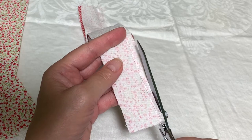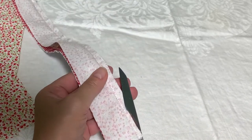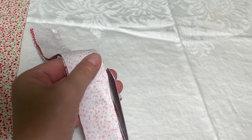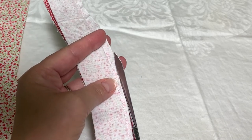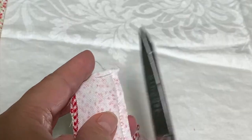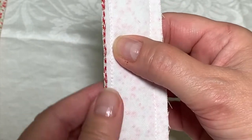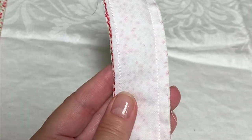straight, I guess 90 degree angle from the facing, I lay this so that if this were laying down on the table, the scissors is actually laying against my hand as I cut. And that does take a little practice because it feels very awkward at first. But when you grade your seam allowances this way, you don't have to grade each one at a time. And you can see when I turn this over that you have different layers, or different widths, and it's only slight, but that does make a difference in the overall garment because you don't have one hard seam finish there.